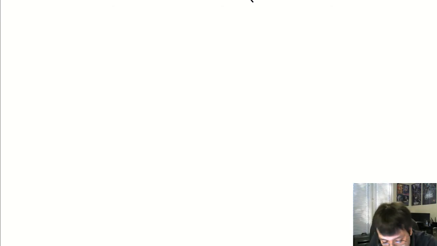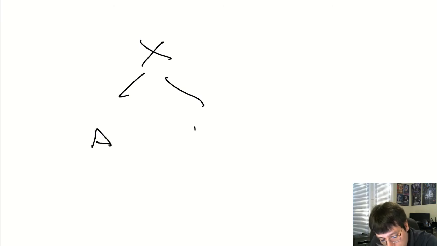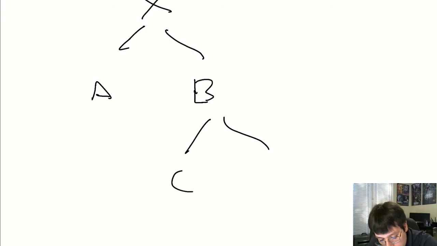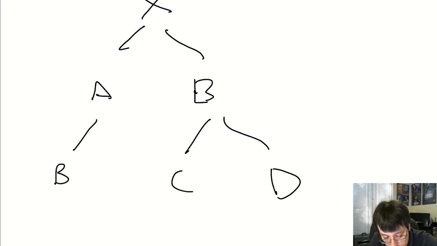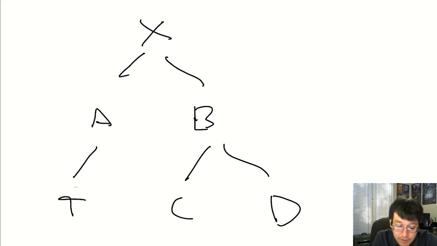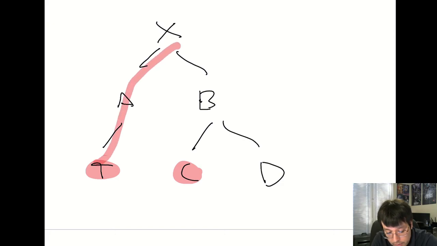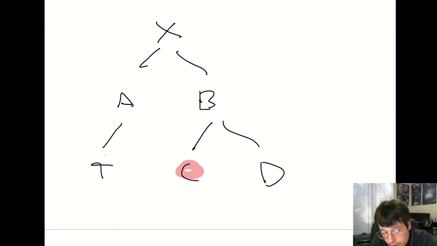So for example, let me give you some values. Let's just say we have the following tree. I'm doing letters because on Geeks for Geeks they have numbers, so I just want to give you something different. Let's use a different one. So for example, if I say, what's the lowest common ancestor between T and C? Well, that's just going to be whatever the closest link is. So that's X, okay?